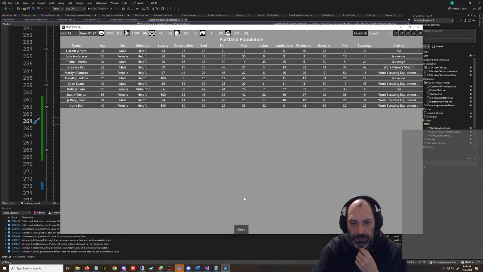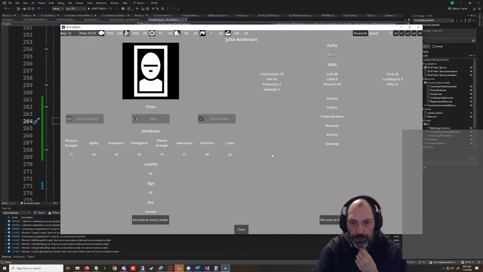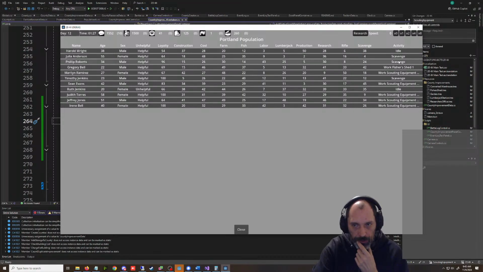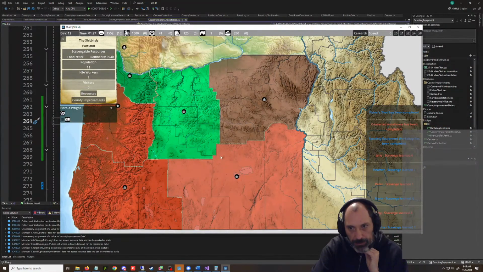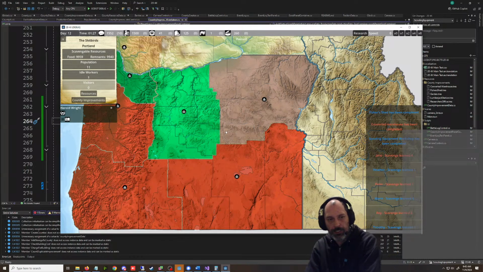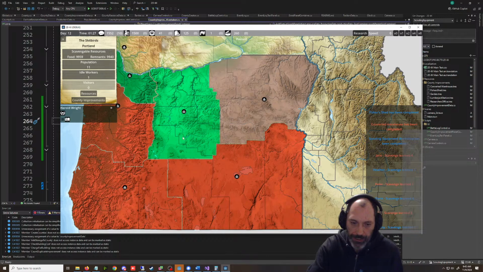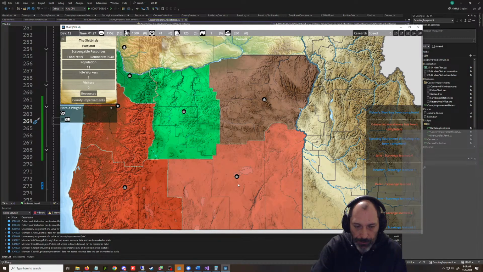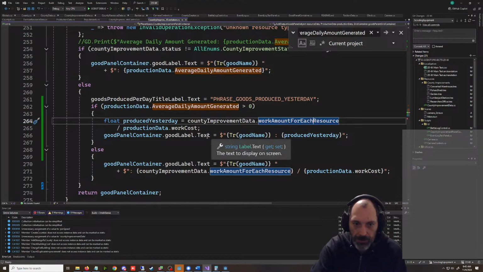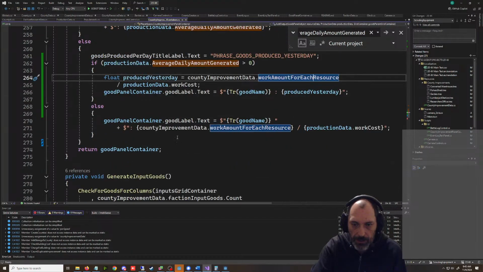yeah, their favorite activity is scavenging that person. Oh no, that's their current activity. Their interest is politics. Okay. Preferred work is research, and they can't do that. I think they stop scavenging. I should write this down so I can look at it without going through the code every time. But I think they stop scavenging when they do a check, so they're scavenging until their check fails.